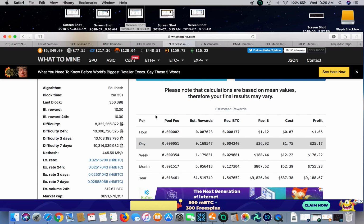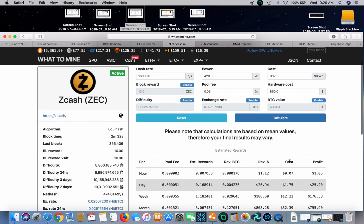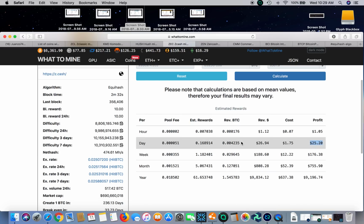Now let's check out Zcash. Okay, all the numbers are the same. Calculate. If you're mining Zcash, you're making 25.20 per day. All right.